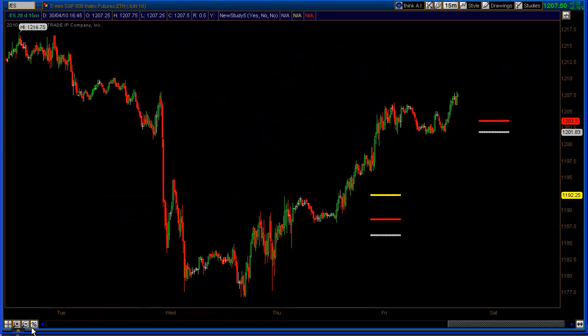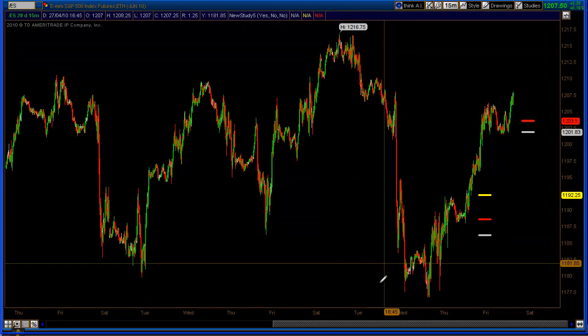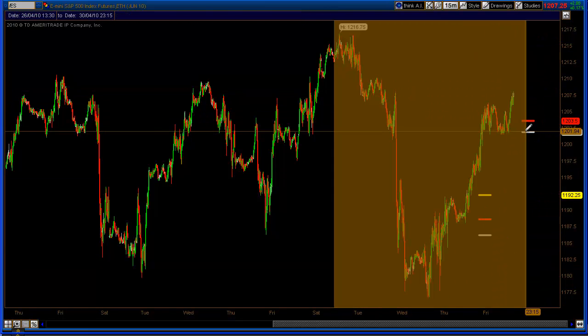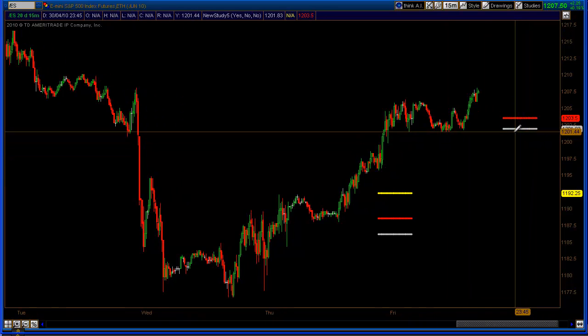If that 15-minute measured move breaks down, we are going to have a full retracement from lows to highs, giving us a halfway back and an opportunity to get into a daily long. But right now, we haven't seen any sort of pullback, let alone a breakdown of a 15-minute move.